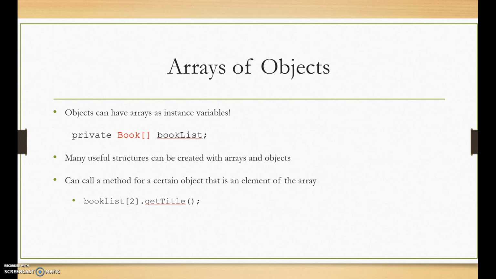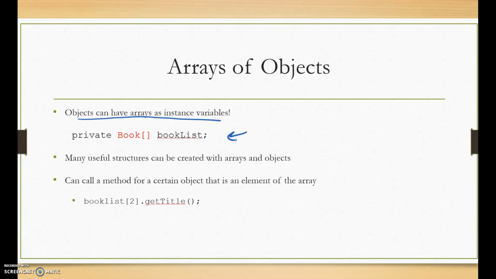This is a very useful feature to have because, as we've talked about, we can have an aggregate object where an object has one of its instance variables as another object. Well, we can build on that by allowing an object to have an array as its instance variables. For example, let's say I created a class for a library. I could have in my library an array of books, and this would keep organized all of the references to all of the books that I have in my current library. This is an example of how that reference would look.